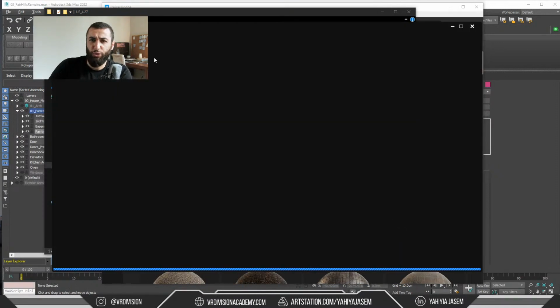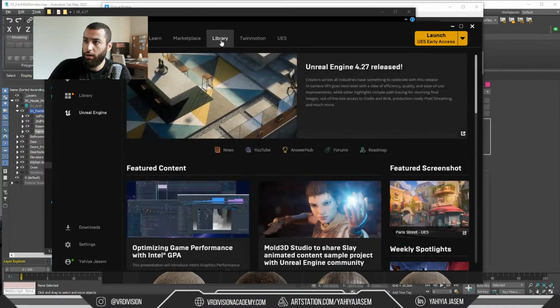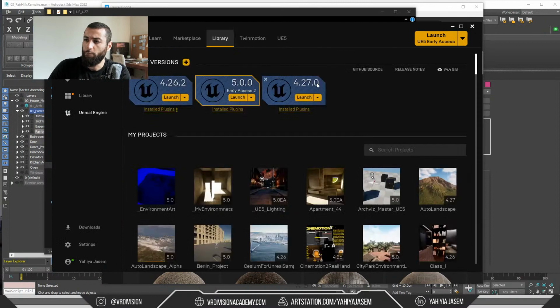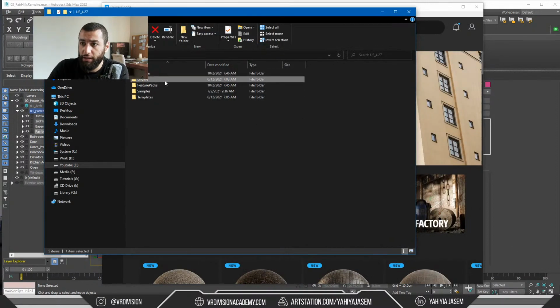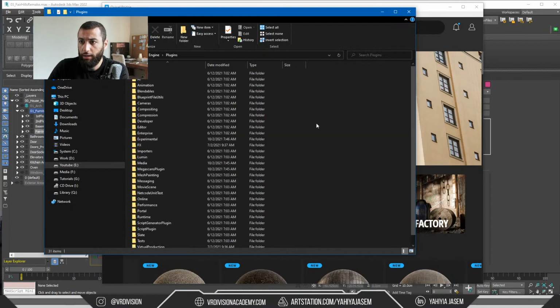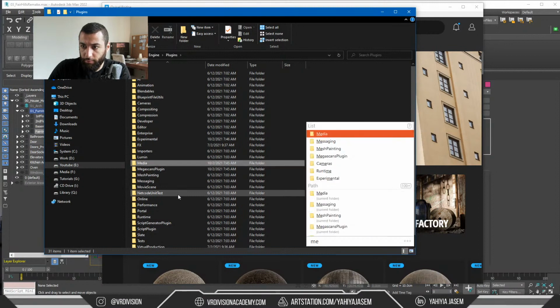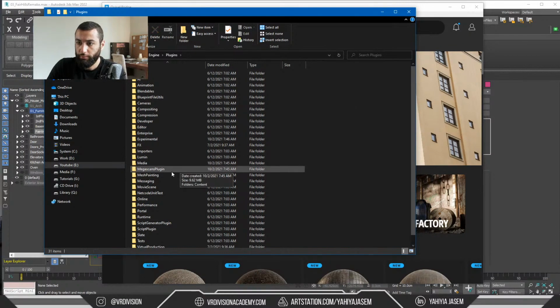So now I think it's 4.27.1, right? That's weird, but there was an update button here. I clicked it and it updated. So it's still 4.27. And let's go to delete the Megascans plugin.